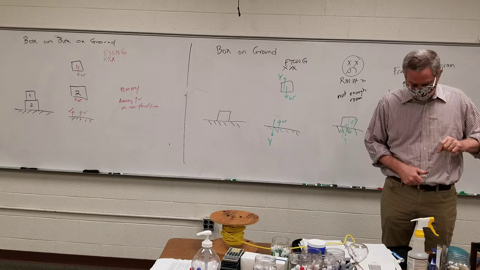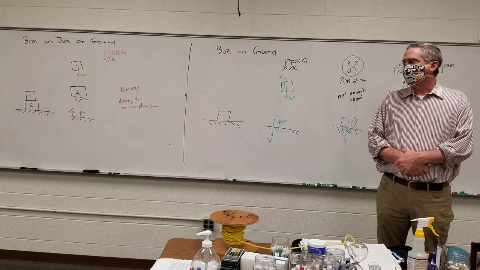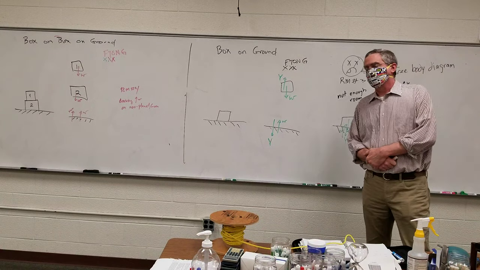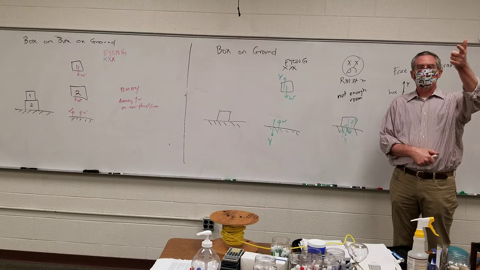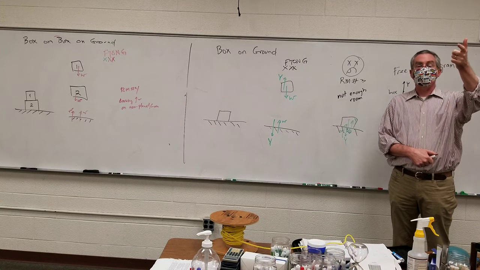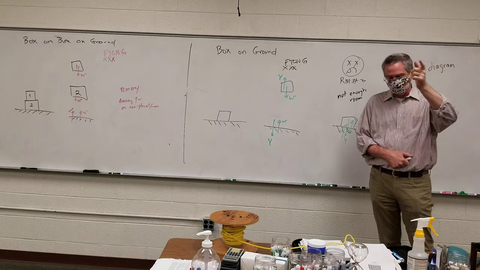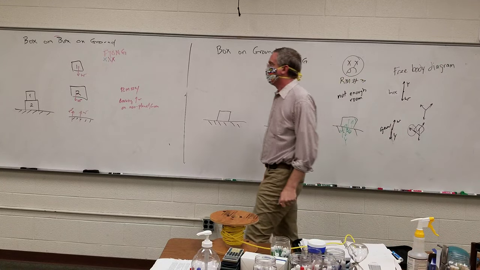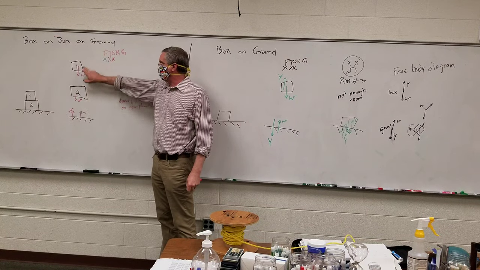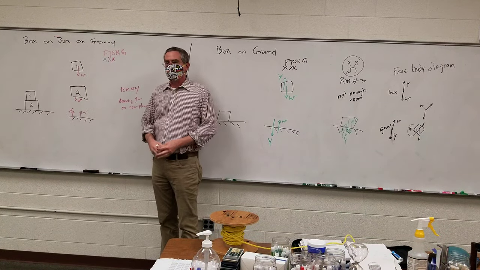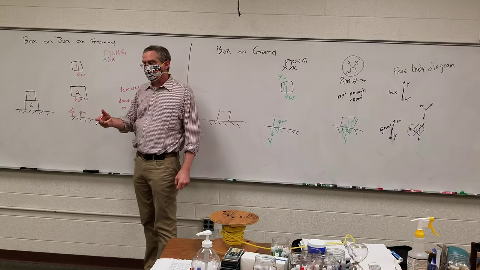Does it have anything to do with the arrows not being in alignment with each other, or is that irrelevant? No. Do they need like a subscript to identify them? Do we need two arrows going up? Justin, say it again. Subscripts to identify the two different forces. If you do it like this, you are saying that the weight of box one and box two are the same. They are not automatically the same. Do not assume that they are the same. So we do need subscripts.